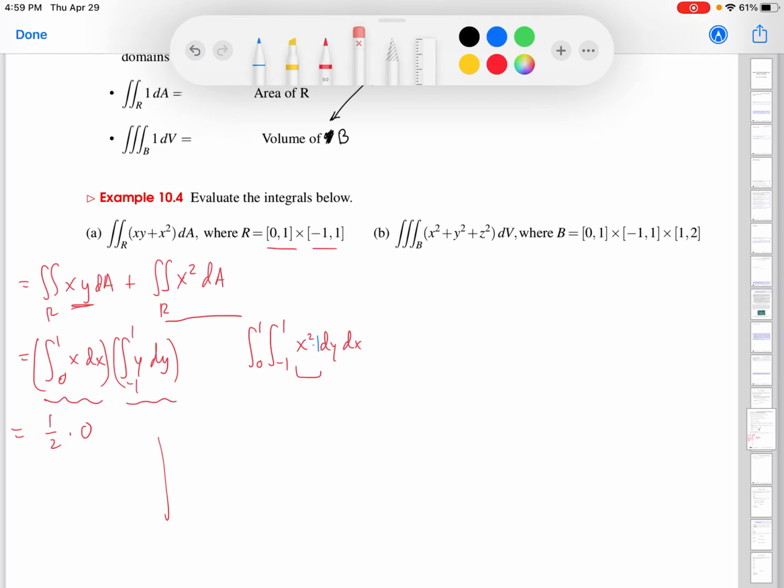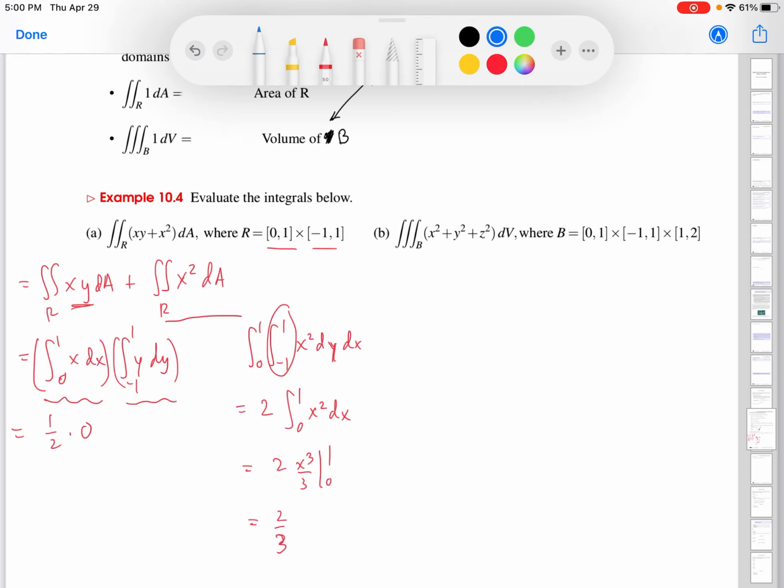I could do that, but to show you this other technique, the fact that there's no y in this integrand tells me that whatever I'm integrating over in terms of y is just going to yield a number. It's literally as if I was integrating this. So I integrate that and I just get 1 minus -1, I get 2. So I'm going to go back here and then say that this integral equals 2 times the integral from 0 to 1 of x squared dx. Okay, so that's a little technique that, over time will speed up calculations. And then here I get 2x cubed over 3 evaluated from 0 to 1, which gives me 2/3.